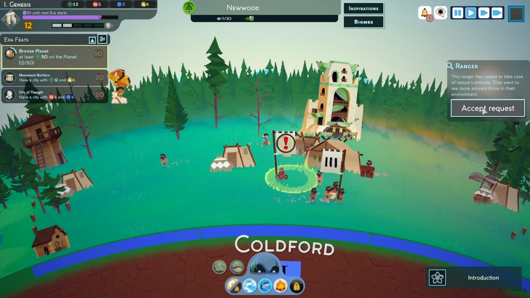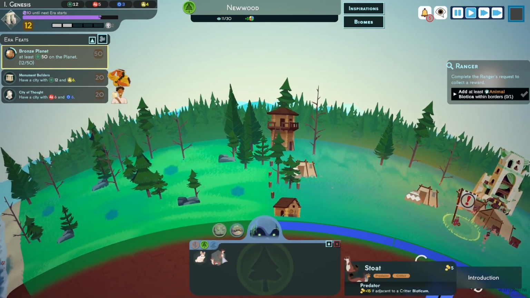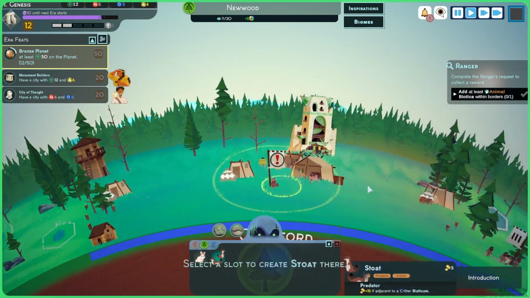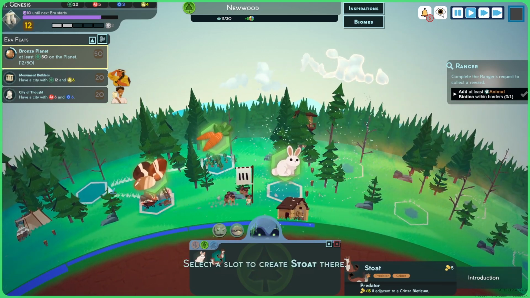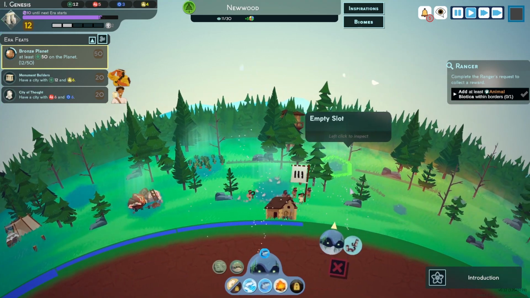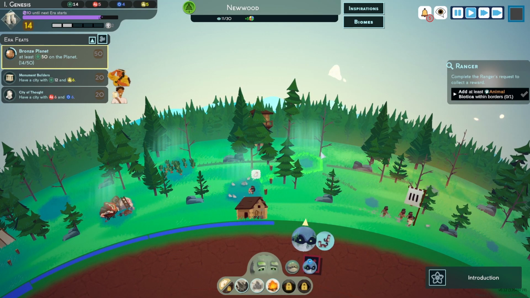Maybe we'll take care of nature animals. Let's see more animals thrive. Okay. We have rabbits, don't we? Do we have stoats eating the rabbits? Yeah, we do now. They're not in the bio. They're not within the borders. Dag nabbit. Cancel that.